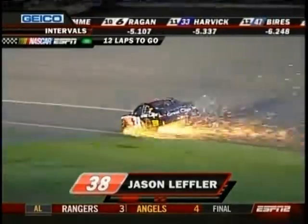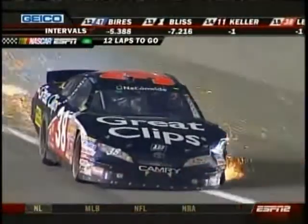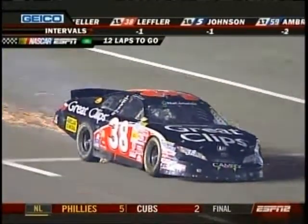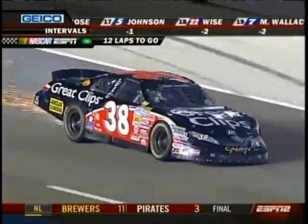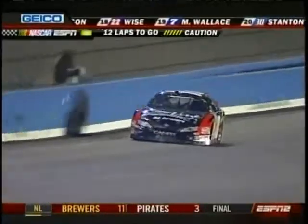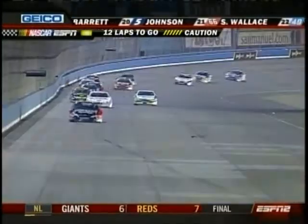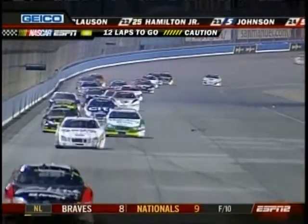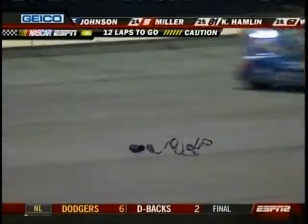Amazing how many times we've seen this year in this series and in the Cup Series, these guys getting together after a restart and then eventually guys having to come to pit road because of a flat tire. Jason Leffler, 8th in the point standings, was having a good run, a top 15 finish, and because of debris off of his car, we will have the caution come out once again. 4th time tonight. There's some debris and some things that have come off that cut tire, and they're in the back straightaway.